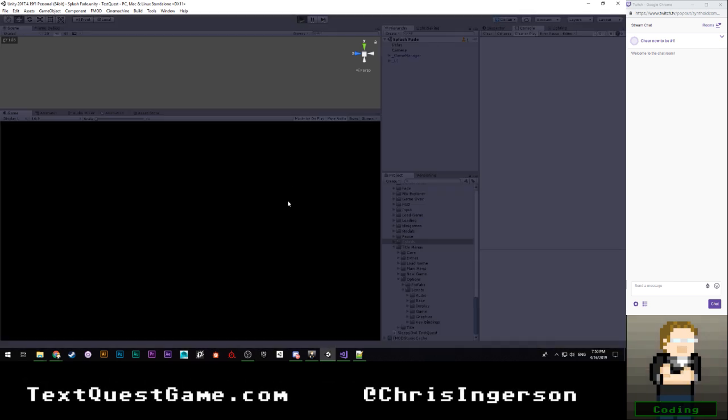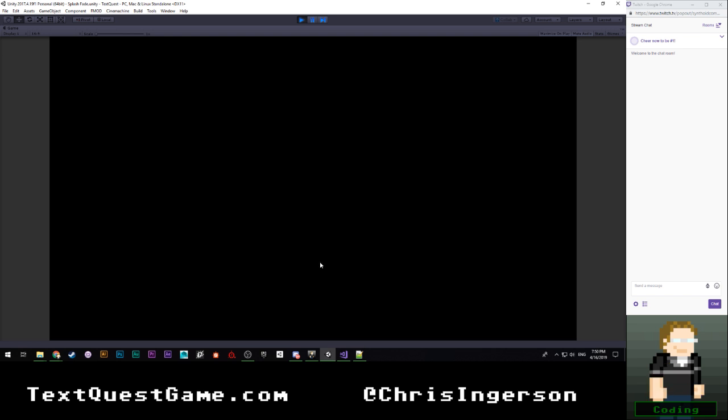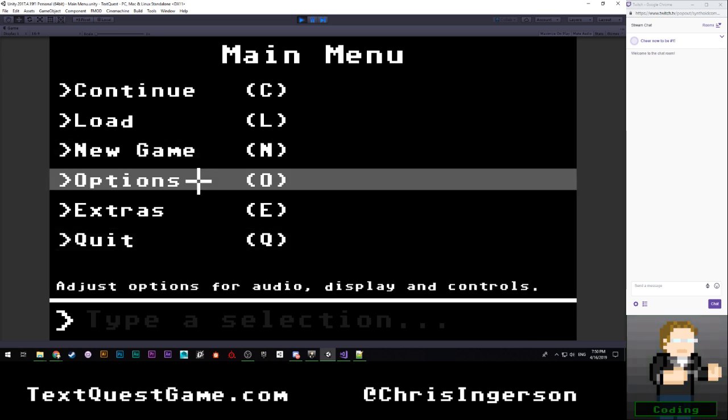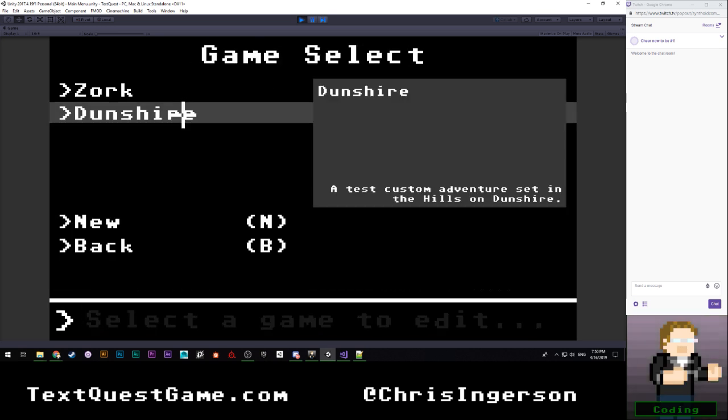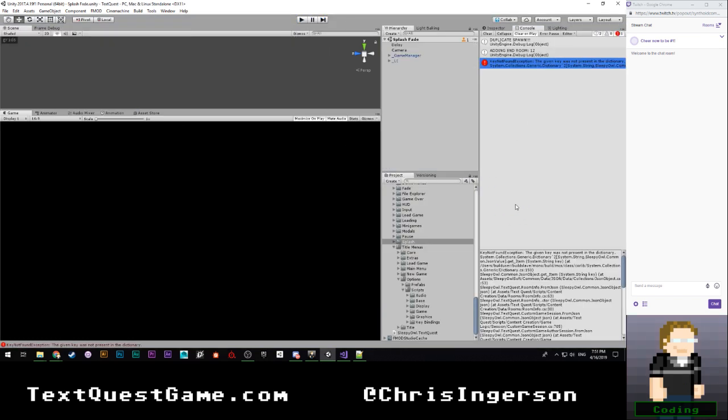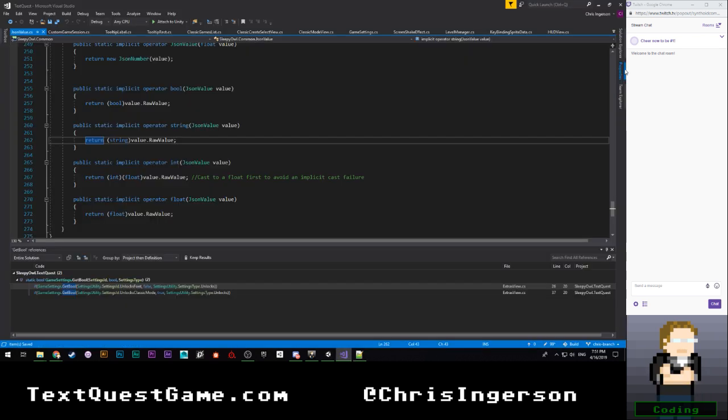All right, let's go ahead and play. Start, extras, author mode, create. Let's go to Dunshire. We got a key not found exception. Okay, these are starting to be more sensible to me. Key not found is actually something I would expect given how I was checking it before. Let's see. So this is JSON object, room info right there. Okay, so room info 63.